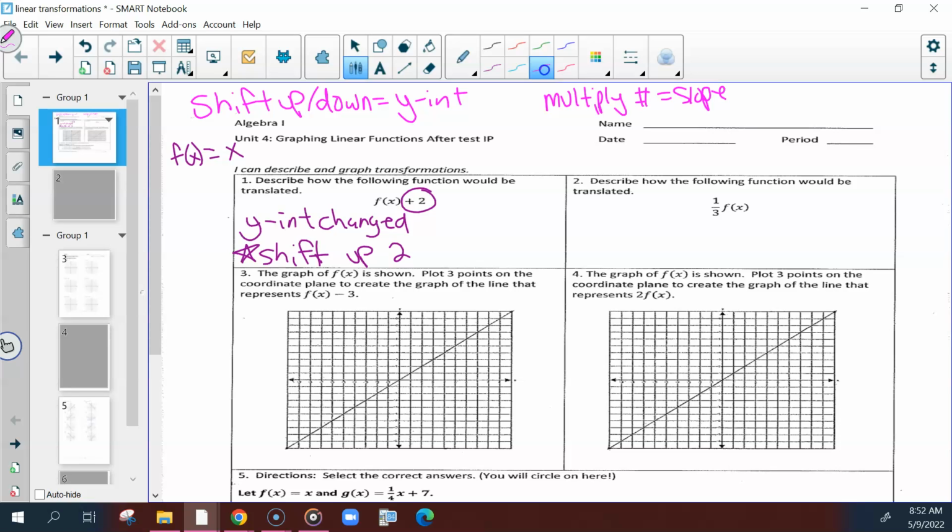Now, if you want to be even more specific, you could write this. If the number you're multiplying is less than 1, so not a negative, but is less than 1, like a fraction, that new function is going to be less steep. If you have a number that is greater than 1, that new function will be steeper. I should say, this shouldn't say equals, it should say less than 1.